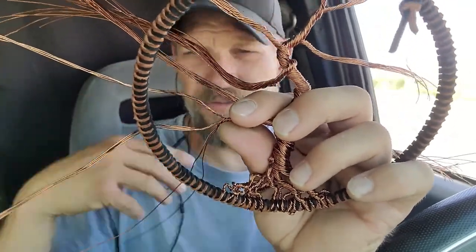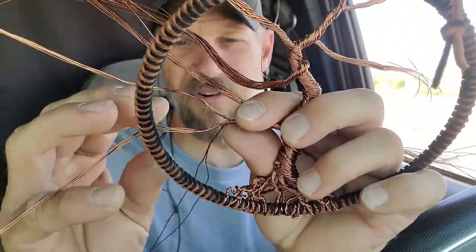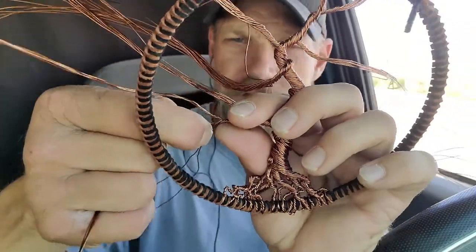Ugh, I got a fly that's coming in my van right now. It's driving me up the wall.